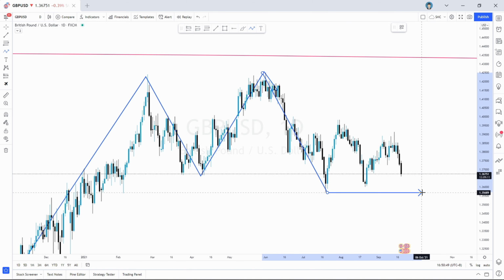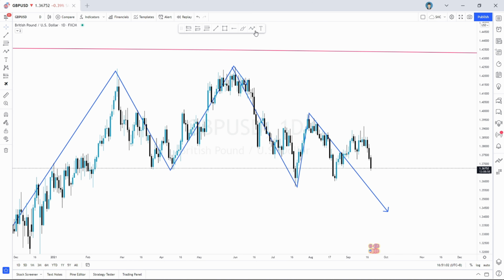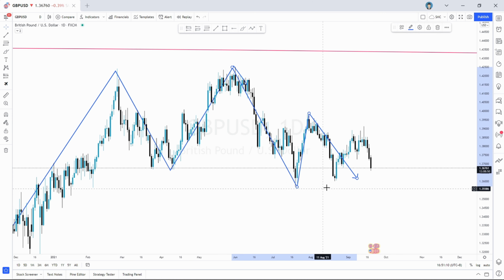If it breaks this lower low right here, then we could call the highest point within the range a higher low. So let's say price was here, then it pushed lower. As soon as it breaks these lows, then we can call this a higher low. But right now it's not doing it. It's still above the higher low.